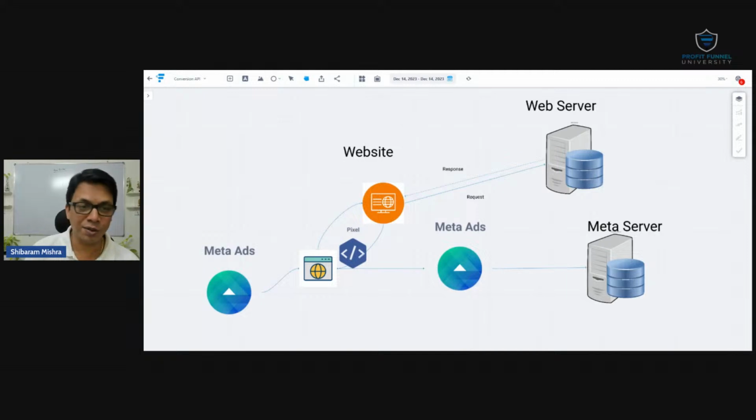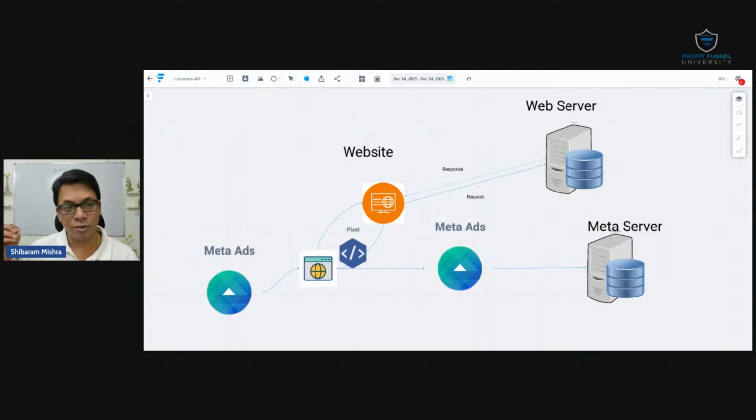And then the iOS 14 problem was solved, and Meta decided that now we will not depend on the browser or the device of the user. We will go beyond that and do something which is beyond the control and beyond the dependency of the browser.